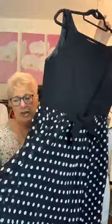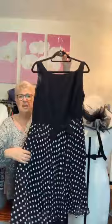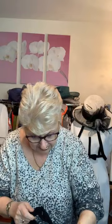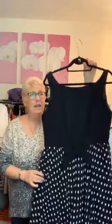And then you've got this lovely sort of georgette, almost sunray pleated, but not quite, skirt with lining, which has some netting on, which gives it a lot of fullness. Now, this is really pretty. It's got a nice little bow at the waist, nice thick strap, so you can wear your bra underneath it. And then it's got a little low back. Now, this is a size 16. Absolutely beautiful. You could team that up with red accessories and have that as a beautiful little dress for an occasion. And pardon me, sorry, it's £50, which is well spent and absolutely lovely. I think that is something that would be a little classic in your wardrobe for quite a few years.